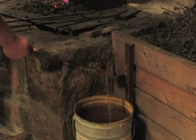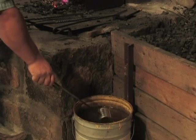Tonight we're going to be making a dipper, and we're going to be using a can. You can use any kind of can you want, a fruit can or a beanie weenie can. And we're also going to be making the handle out of quarter inch square stock. Tonight Jason's going to be doing our demonstration. So y'all watch out, this could be dangerous.